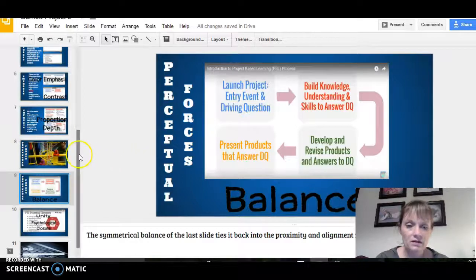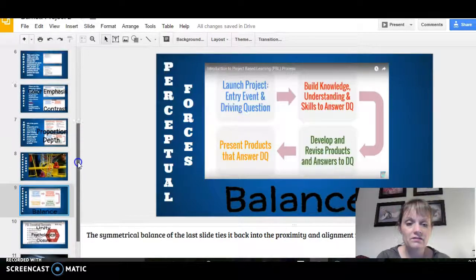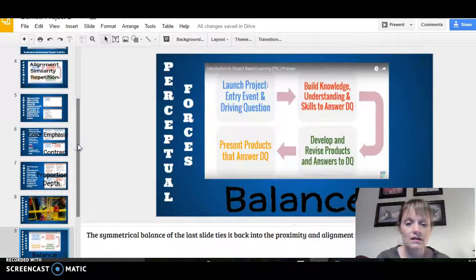When we finished with our slideshows, we had to do peer reviews, and I really enjoyed the peer review part because it helped me to make sure that I was on the right track and doing the right thing. And I used my peer review to combine a couple of the slides that I had. I had maybe one too many slides showing the same thing. So peer review was huge in debriefing on this project.